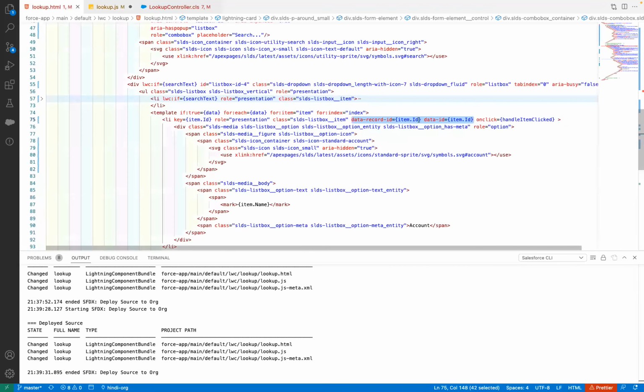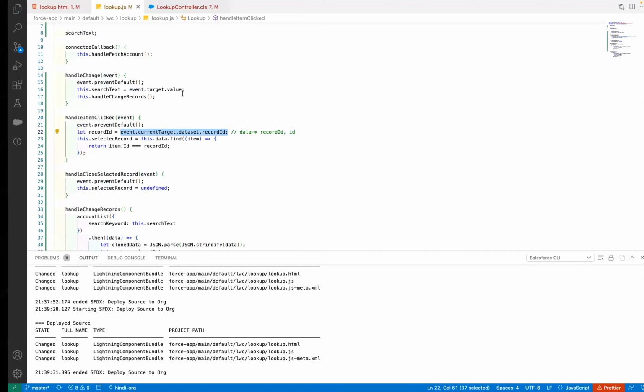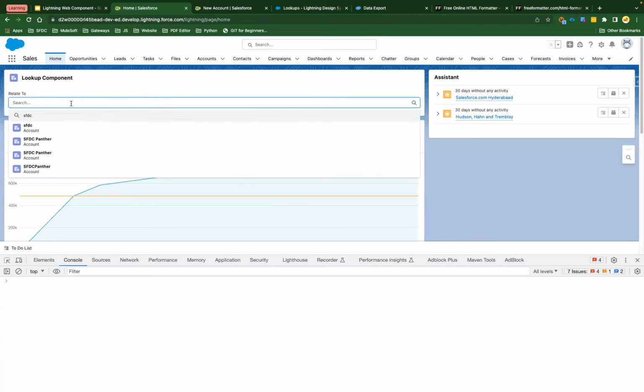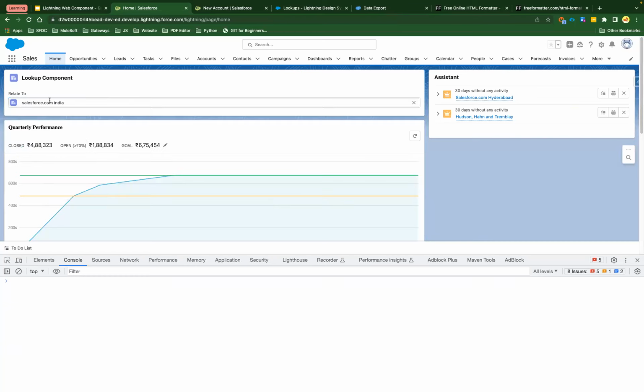As we are binding the account ID coming up for each row, we are easily able to get the record ID, the account ID basically, because we need to find out which row has been clicked. If I search for SF, we really need to figure out which row has been clicked and what the ID was, so that we can display that particular selected record.